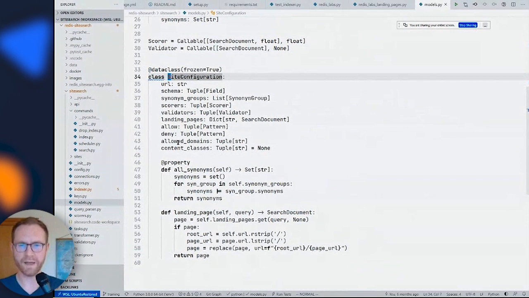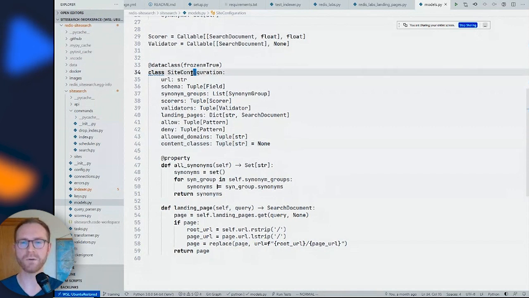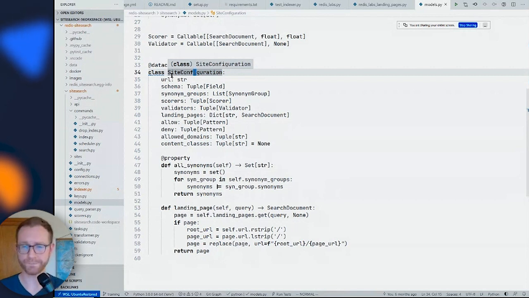If you're not that familiar with Python, you can think of these as just plain Python objects that have a little bit of magic to help with not having to write an init method to set all these different instance variables. But taking a step back from Python, what you're looking at is a class, and we would create one of these to define a new site to index.